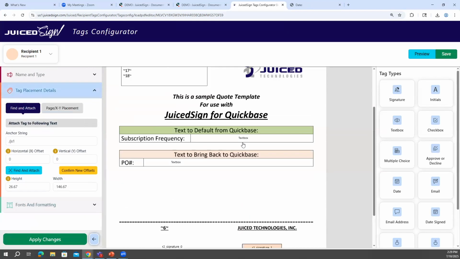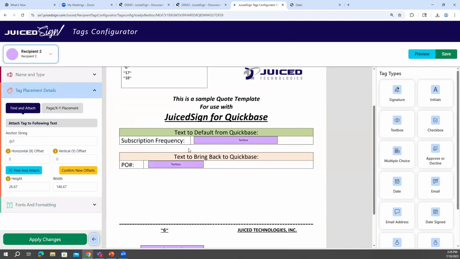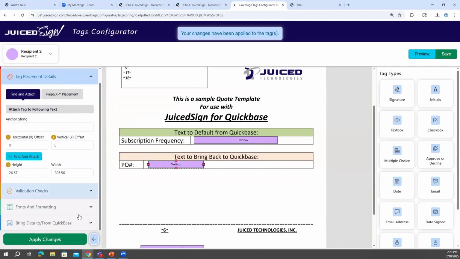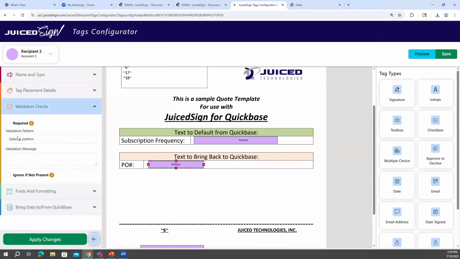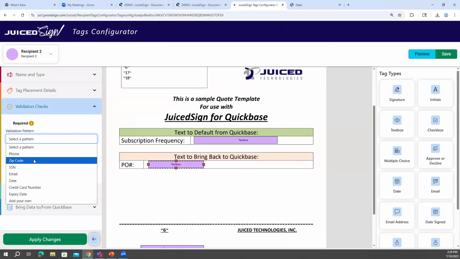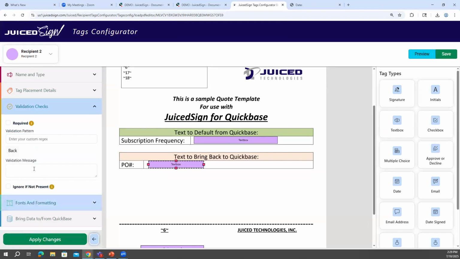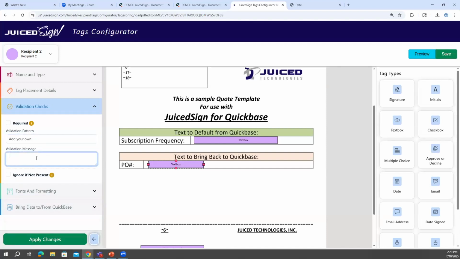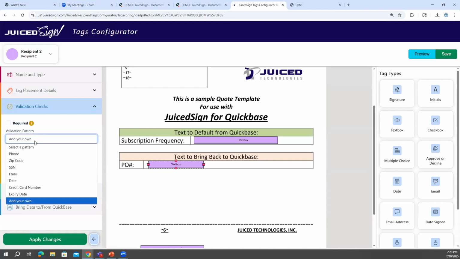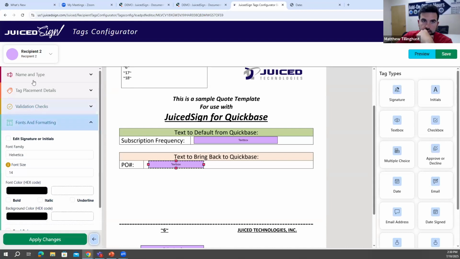And also, if you have a text box, Matt, can you kindly click on a text box and go to validation checks? Yes, so we have a series of preset patterns if you want to use them. If you want to add your own regex pattern, you can do that as well. But if you want to use this feature, then that has to be a text box type field. Whatever validation pattern you choose or you add, we will match the entered text accordingly, and we will show the validation message that you want to show to your users. Yeah, that's it. Very good.